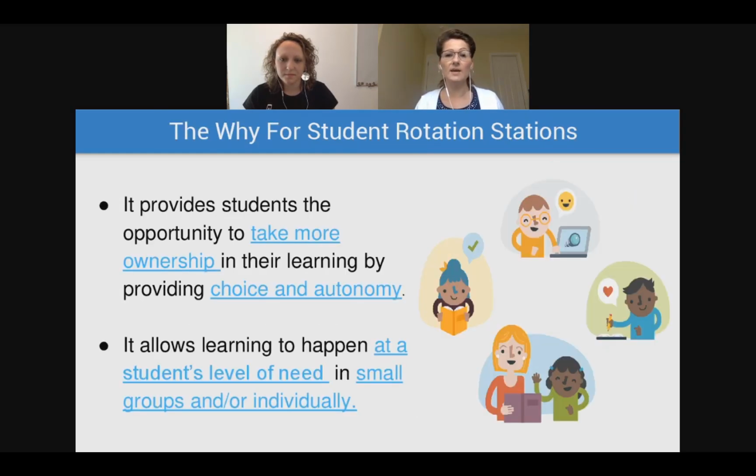So to get started today, we really want to give you some background context of the why for rotation stations. For myself, as a K-8 educator and a tech coordinator and director from my past positions, it always helped me so very much when I could have very clear guidelines for my kids of the expectations of why we work in collaborative groups.